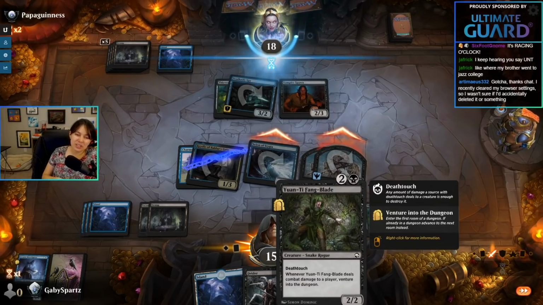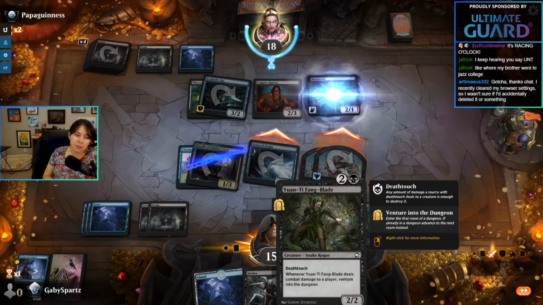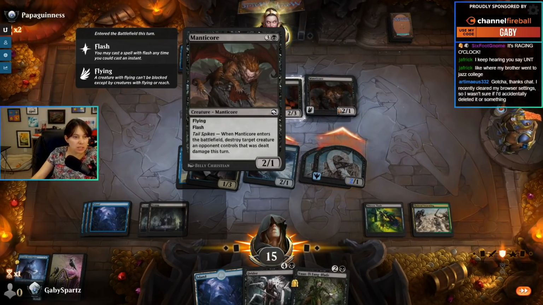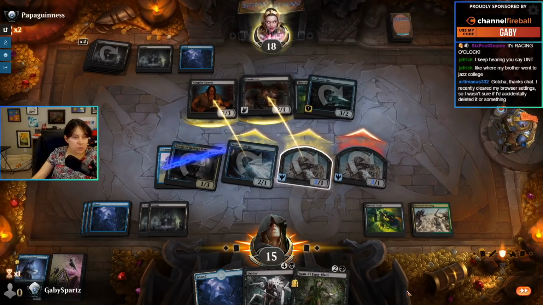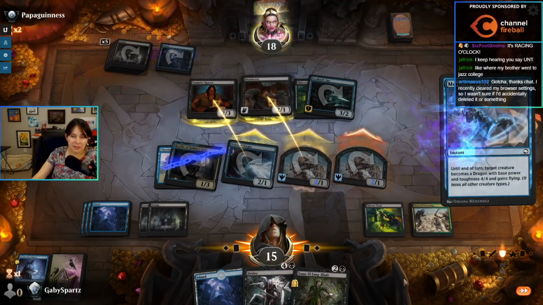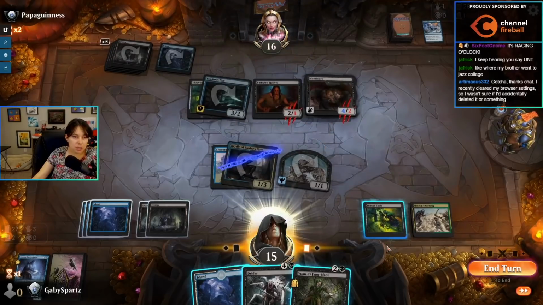It's this creature, or it's this race of snake people. Oh shit, they had the manticore. The thing has first strike too, I think. Oh no, it doesn't. Flying, flash, and tail spikes. Spooky spooky. Oh my god. I got polymorph. Fuck.